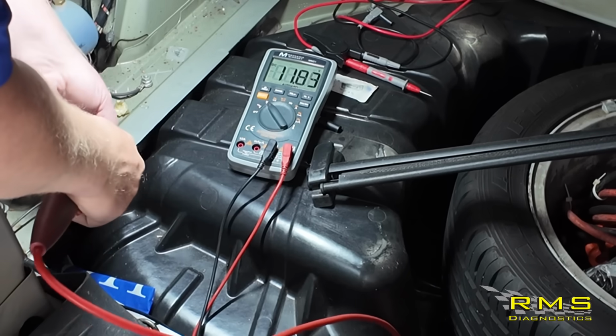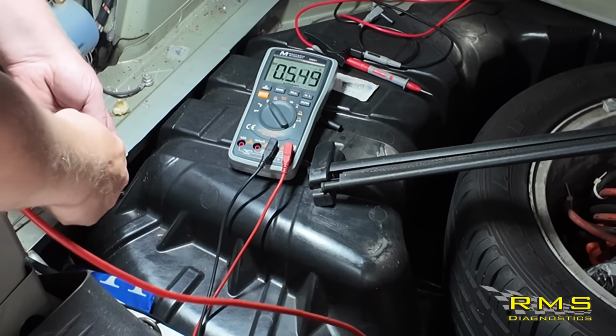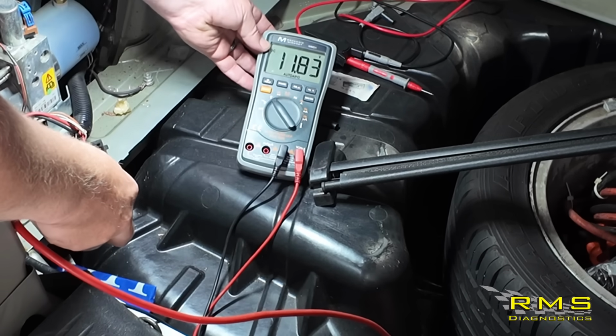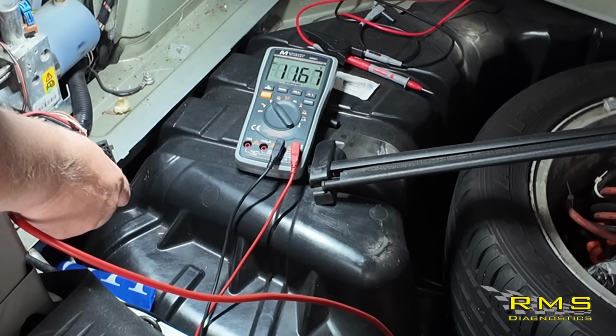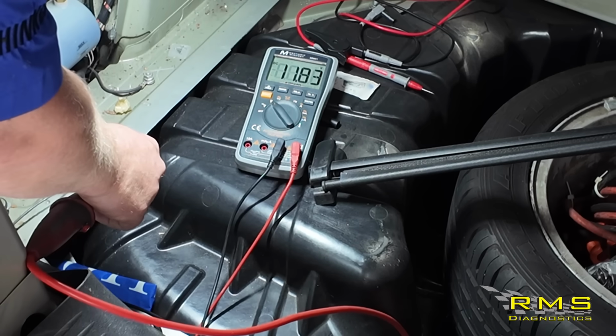We're going to move across to the main live. Move across to the switch live, 11.83, press a button, drops down to 11.68, down 0.1 of a volt. Anything over about half a volt is not good. So, right, I'll show you what we're going to do now.